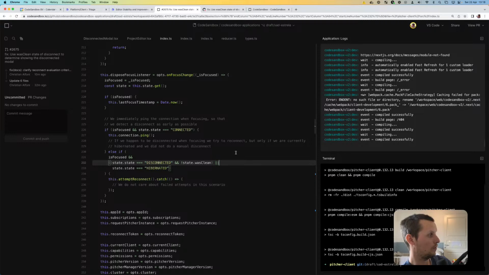And we still don't want to show the disconnected model until we actually try to reconnect again. So it's when we go through the reconnect loop and it fails. Well, of course, that's when we want to show it, and we do.